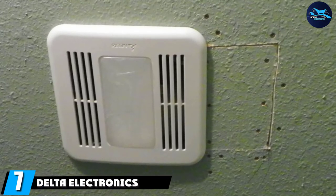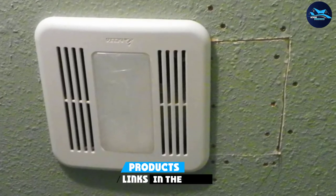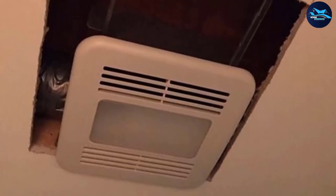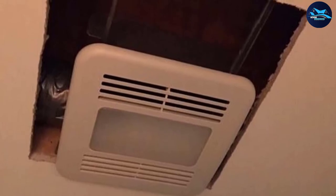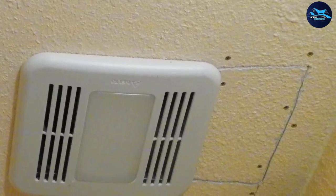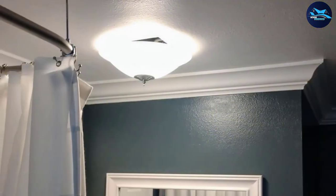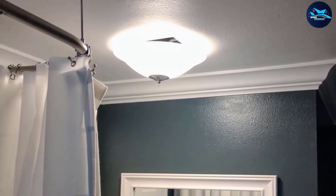Moving on to number seven, the Delta Electronics Americraft ultra-energy-efficient LED module uses 11 watts, equivalent to a 60-watt incandescent light, with a main light output of 850 lumens. It is Energy Star qualified for efficient, cost-saving operation. Precision engineered with a DC brushless motor for extended reliability, this fan will outlast many household appliances. Galvanized steel construction resists corrosion, and the fan impeller stops if obstructed for safe, worry-free operation. An attractive grille gives your bathroom a fresh look.